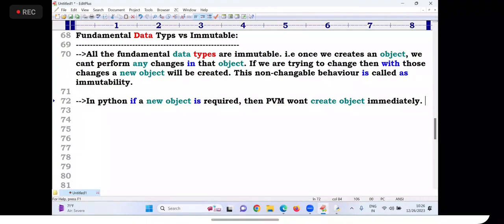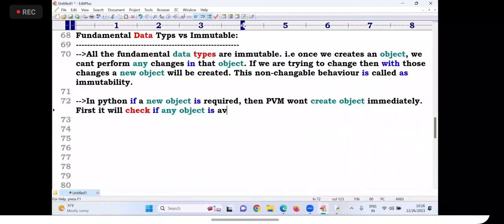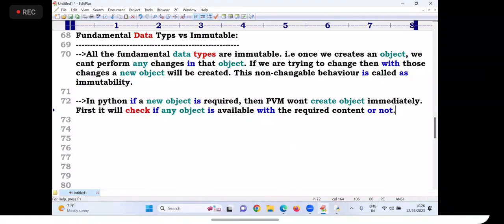First, it will check if any object is available with the required content or not. It is looking.